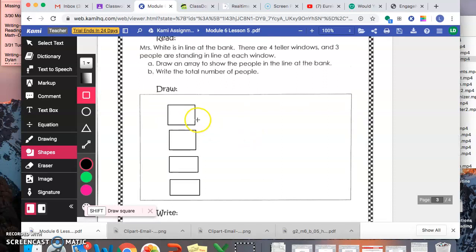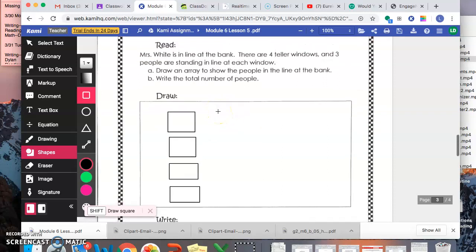So I do want to point this out. Another confusion is because it says that there are 3 people standing in line, a lot of students think that they have to then draw 3 people here behind this one. No, no, no. Please be careful. This counts as one of those 3. You're not going to just put another 3 here. Then your whole array is going to be incorrect. This counts as the 3 people.